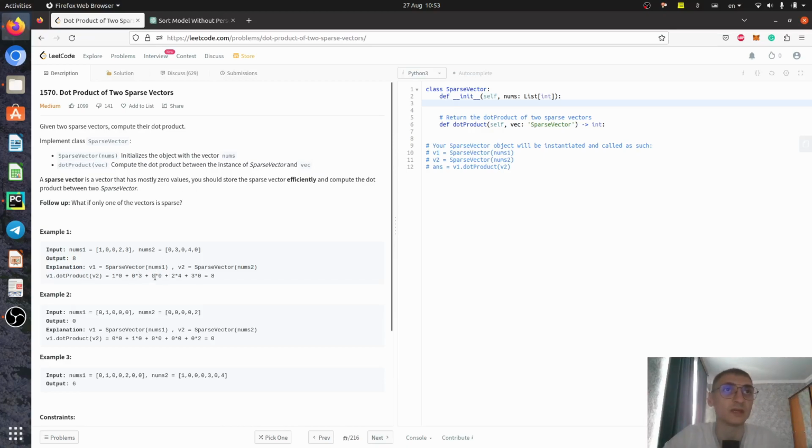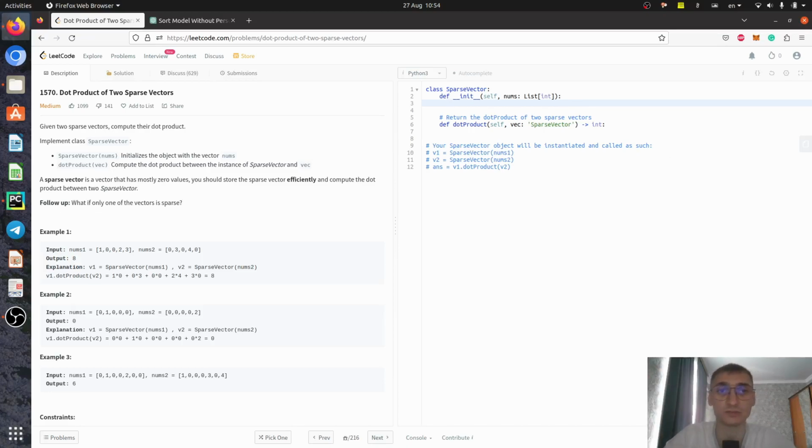You can notice that we have to calculate only the intersection of our values, because for zeros, it doesn't matter whether the zero is from the left side or the right side. We have to only take and multiply values which are non-zeros. So the intersection of non-zero values has to be assumed. The most intuitive way which can come to your mind is to iterate over nums1, and for each nums1 key value, look for this key in the nums2 vector, and if these keys appear, meaning an intersection exists, we can just multiply these values and put it into our dot product variable, which we're going to return afterwards.